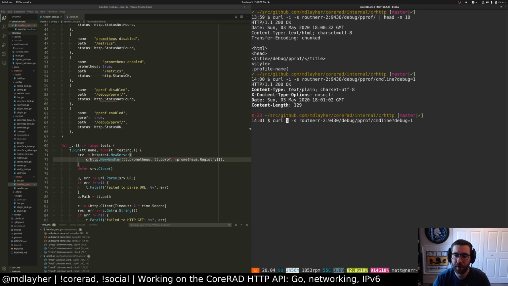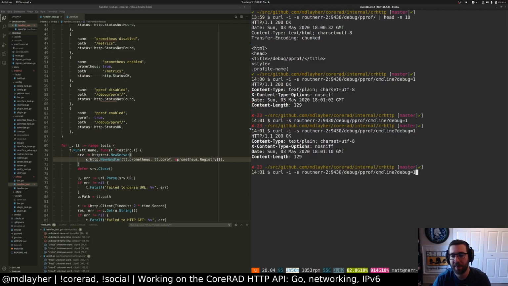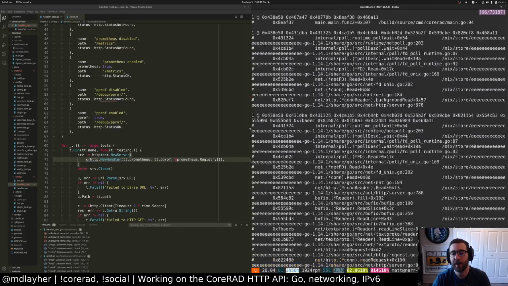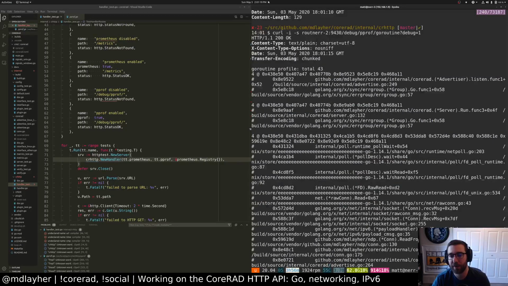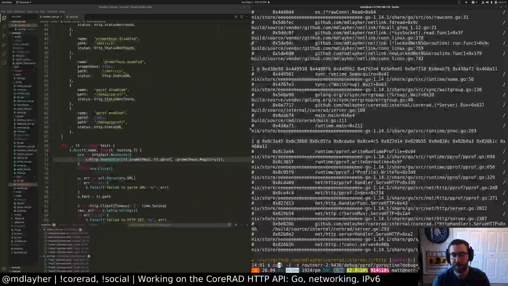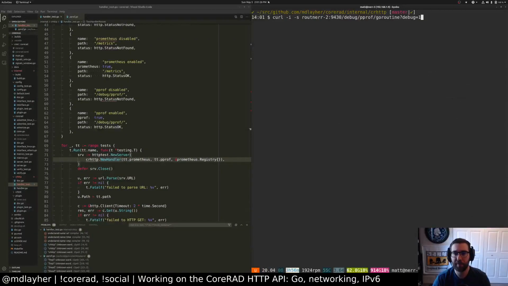Hello? Nothing? Maybe that means there isn't a plain text. So I guess I can show you the goroutine stacks if I don't really care about that. Right, okay. Cool. So in this case we could look for something like the goroutine profile: total equals 43. That seems promising.